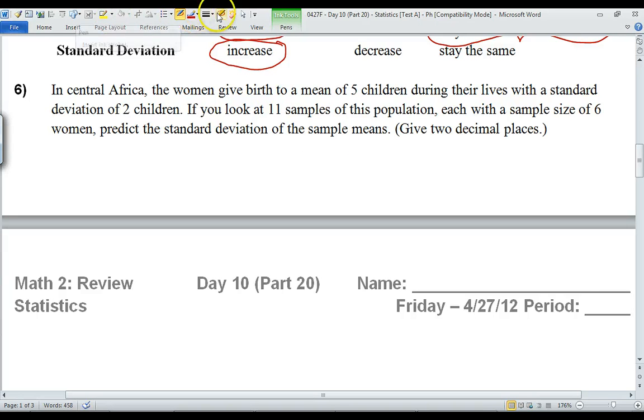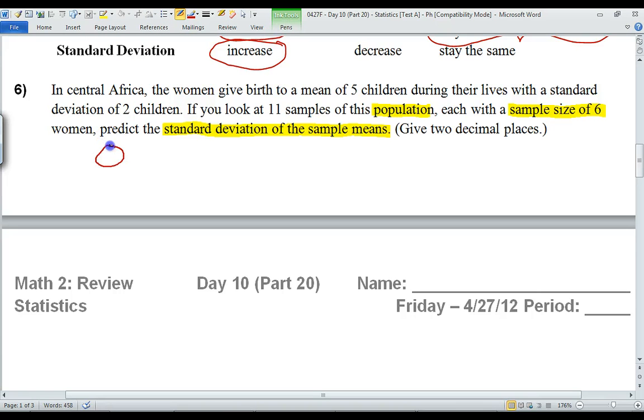What do you think our strategy is going to be, you guys? Anybody? Miss Street says we're going to use that formula again. Remember? And again, these are the triggers that should remind you to use that formula from before. When it talks about sample size, that's in the formula. When they talk about standard deviation of sample means, that's one of the variables in the formula. Do they talk about the population? Well, they mention the word population. So it's all about using the formula.